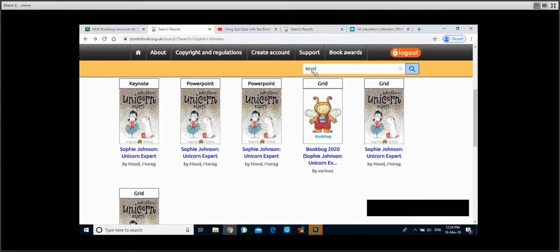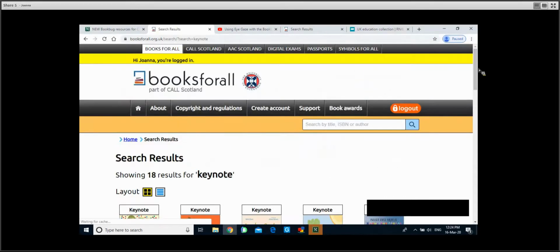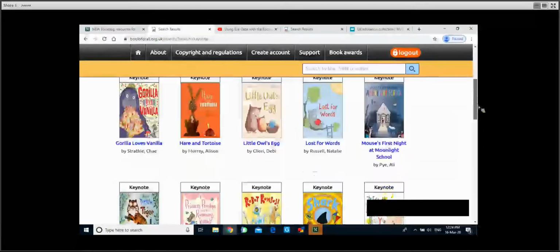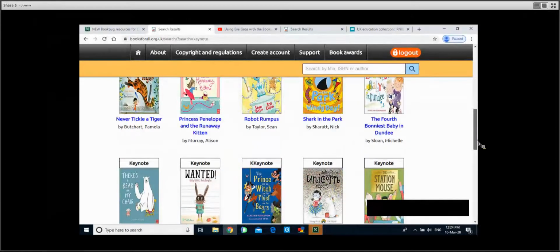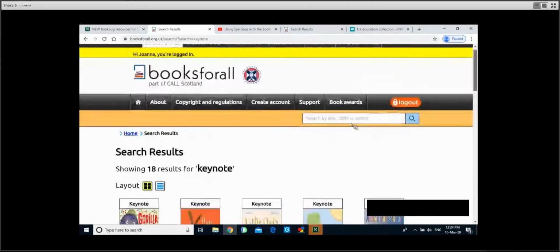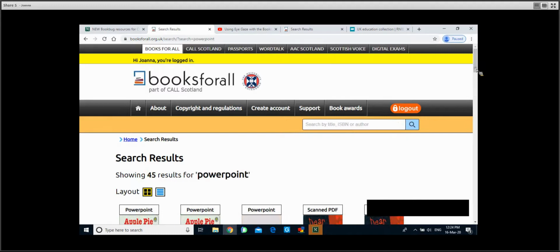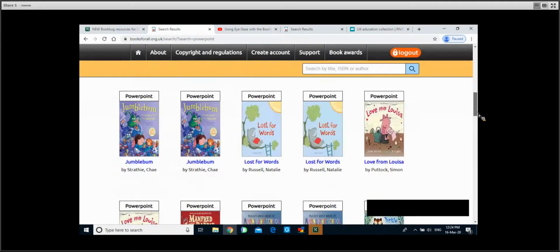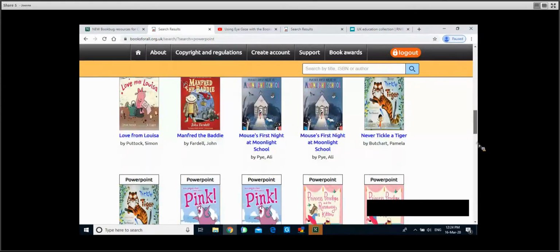So if I type in Keynote, if I've got an iPad and I'm interested to see which books are available for the Keynote app, which is basically PowerPoint on the iPad, it shows you all the Keynote books that we've made from all the previous years too. So you can download those straight onto your mobile device. And likewise, if I was interested in all the previous years' PowerPoint books, I can search for PowerPoint and it'll come up with some nice thumbnails of all the books and all the versions that are available. So these are all the previous years' books that are available.